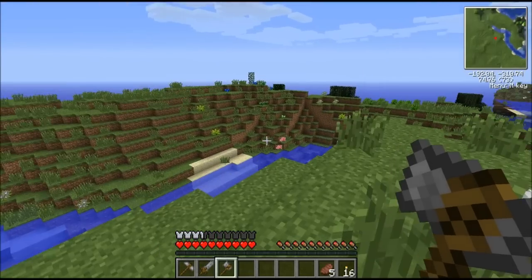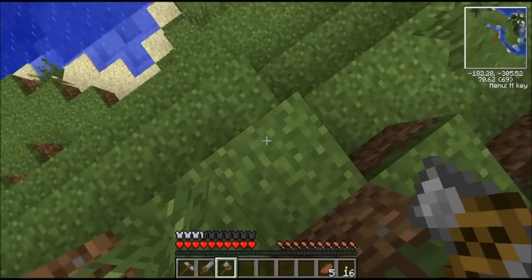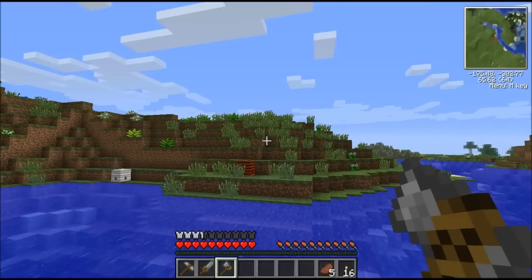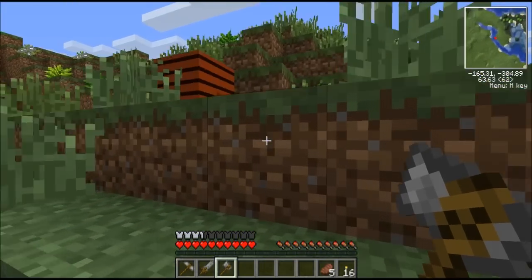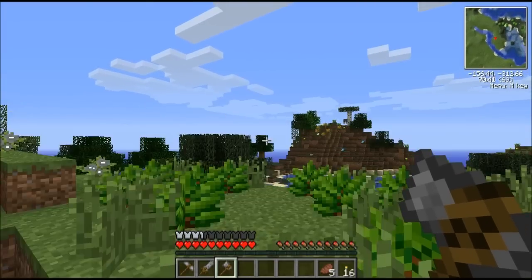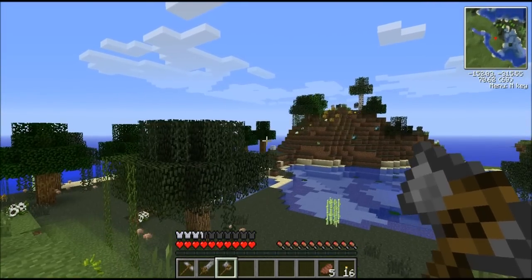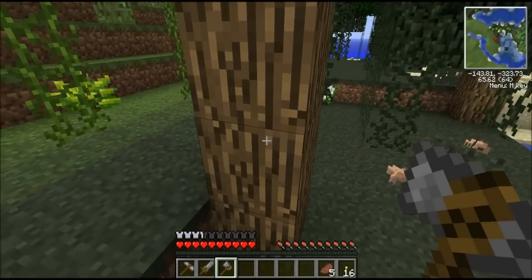So yeah, this mod pack is really, really cool. It's got Forestry in it. It's got pretty much everything that's in Tekkit. It's basically Tekkit Lite with Forestry. And the reason it's called Big Dig, I'll show you when we go into the caves.